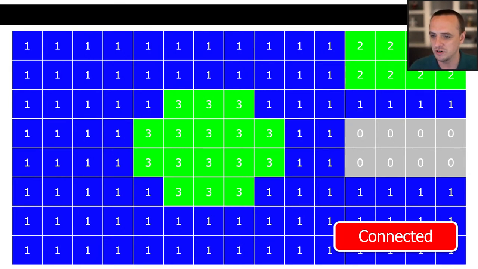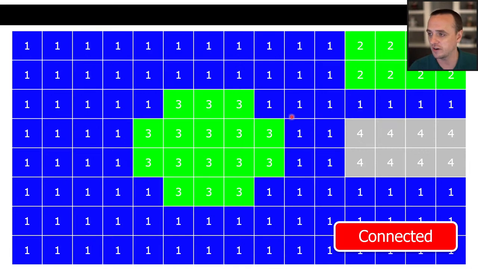And now I've computed all of these connected sectors. Then I keep going and going because I don't have any more zeros until I find a new zero. And I do the same thing here. And what I'm left with after I run this pretty neat series of breadth first searches is a grid which holds the connectivity for the entire map.